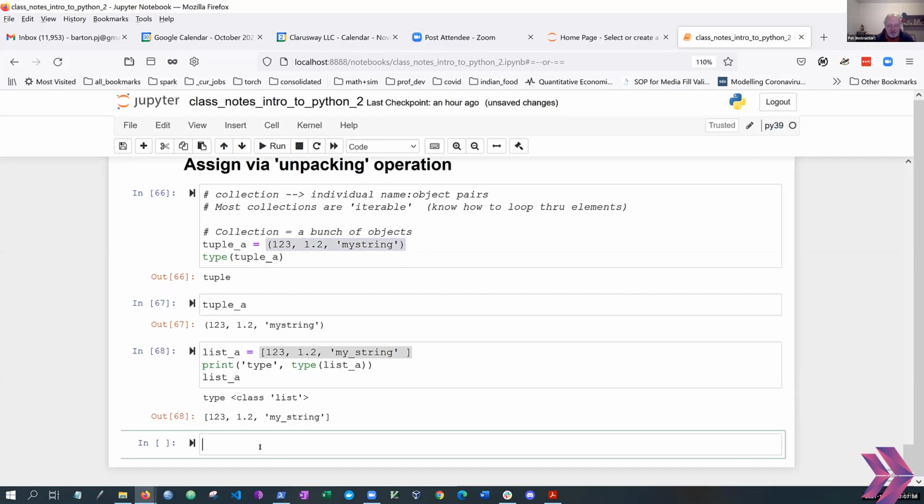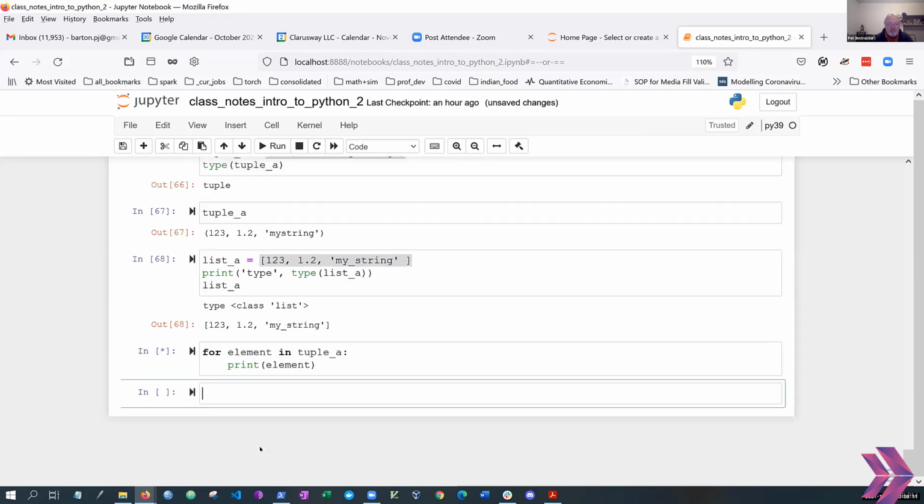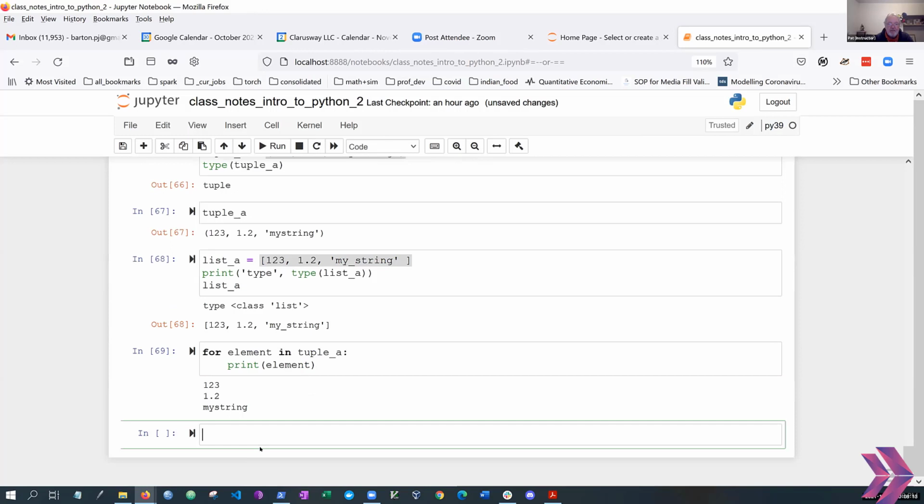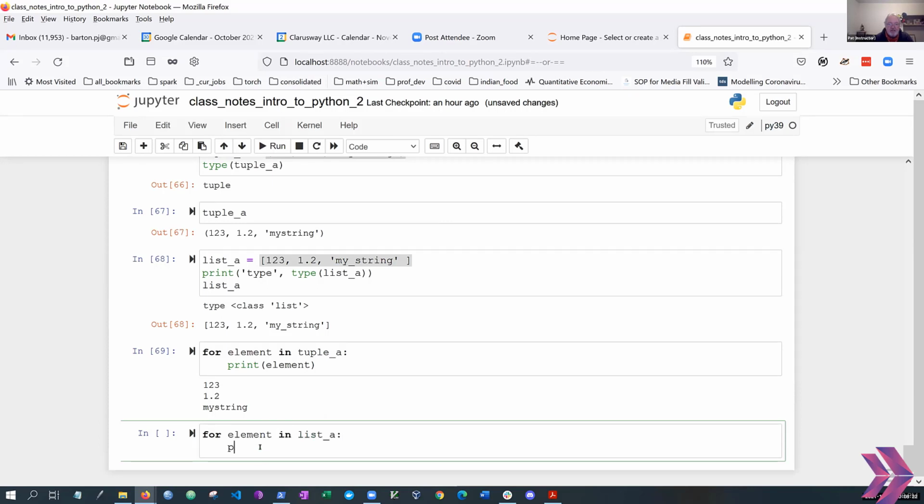You could easily say for element in tuple A, print element, and it'll know how to loop through. You can say for element in list A, you can print element.